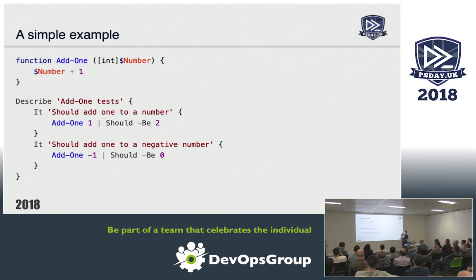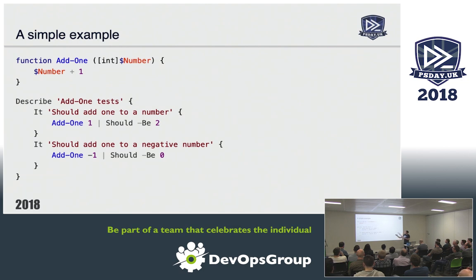So this is a really simple example. This is kind of like the hello world of Pester, because you often see this used as an example of how to write Pester. So imagine that this function at the top is actually in its own file, which I will show you when I execute this in a sec, because, of course, I don't want my test code to be immediately under my functional code, because then every time I try and use my function, I'm going to run my tests. But I've got this function that does a stupid thing, which is it takes a number and adds 1 to it and spits out the result.